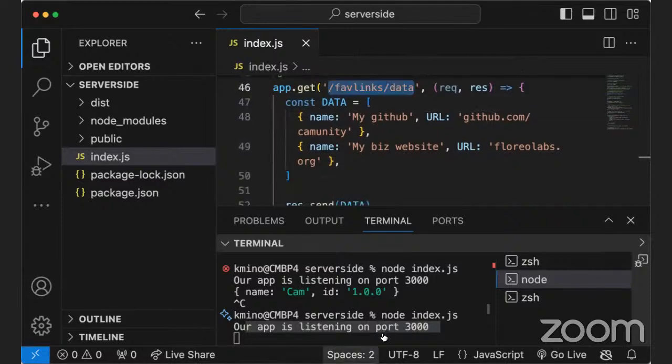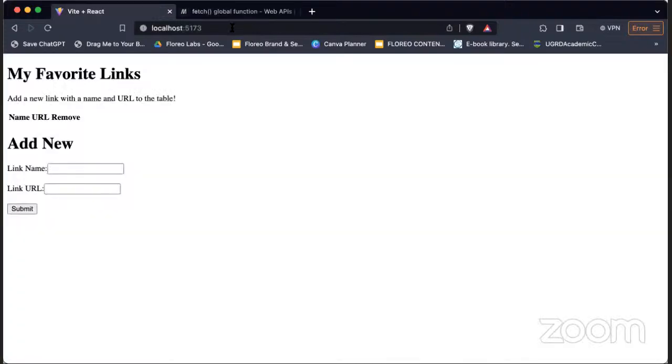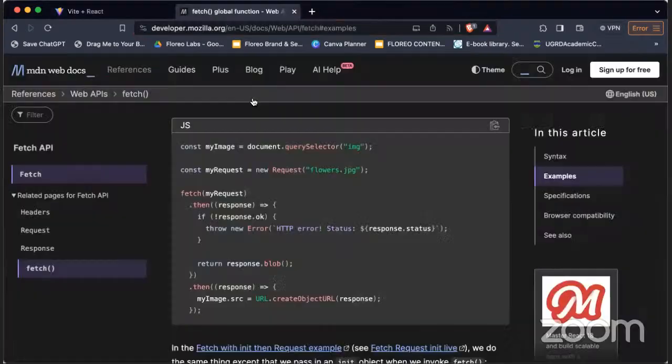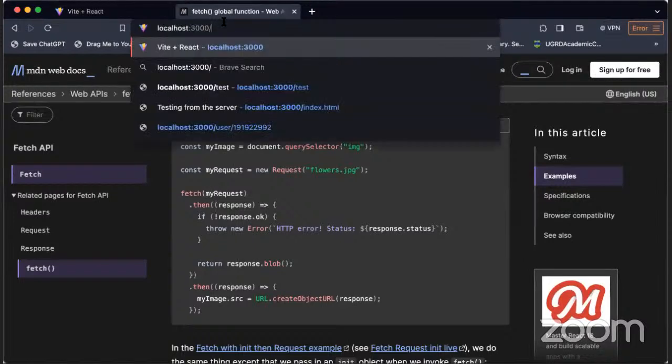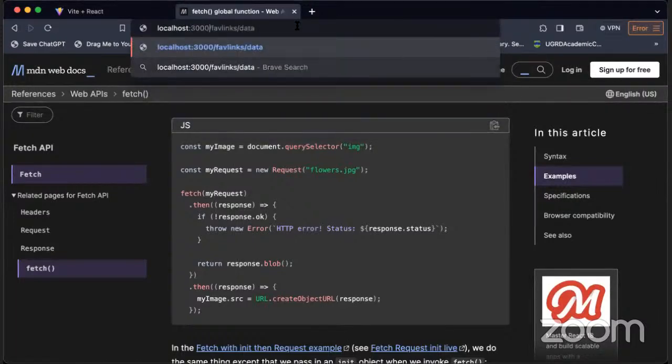I'm going to copy that path and go back to my browser. The client side was running on one thing, but the server is running on, I believe, port 3000. So I'm going to go to localhost 3000 with the path I just typed in, /favelink/data.